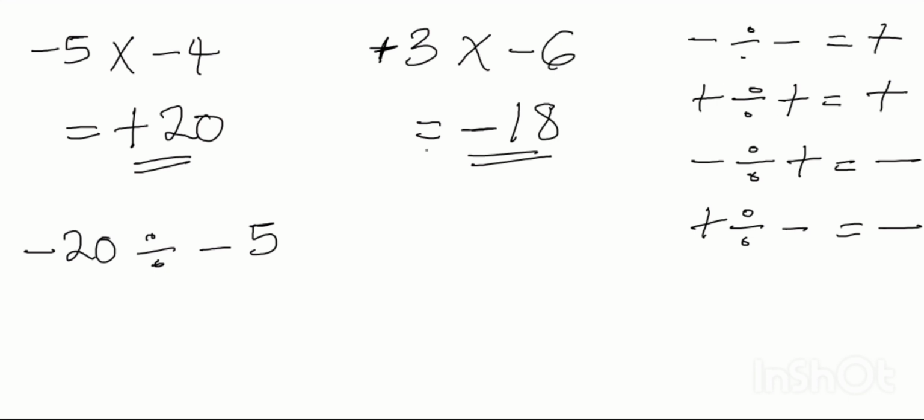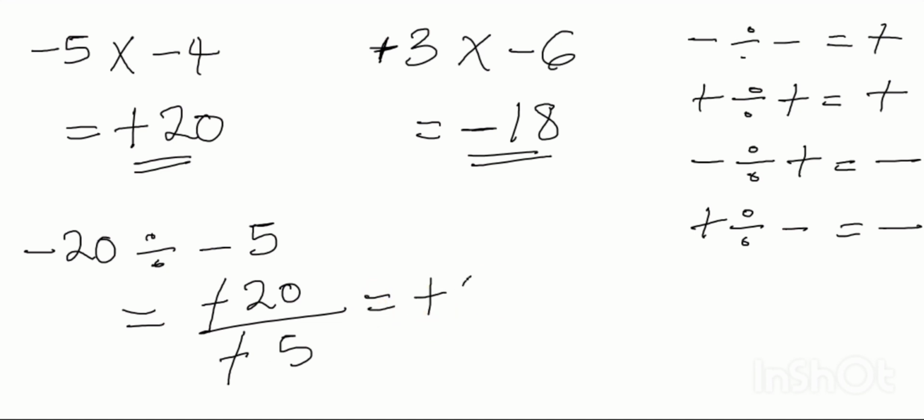When the signs are the same, you're going to get positive. Now in this case, you see the signs are the same. It's negative dividing negative. So let's put it in this one: minus 20 divided by minus 5. So you see that the negative signs can cancel, and then 20 divided by 5 will give you positive 4. And that's how to do away with the negative sign and get positive as your answer.